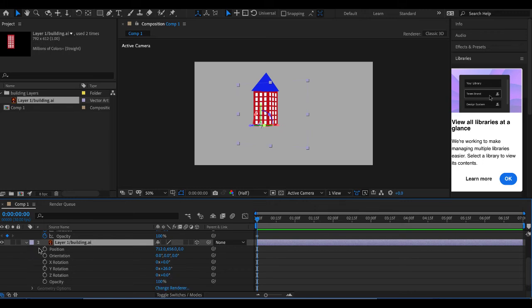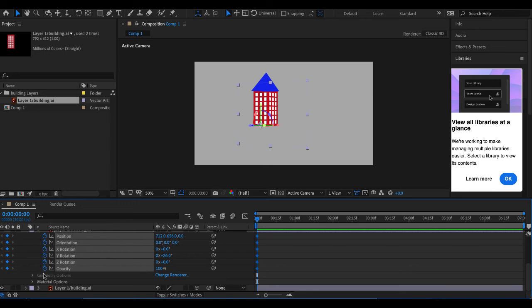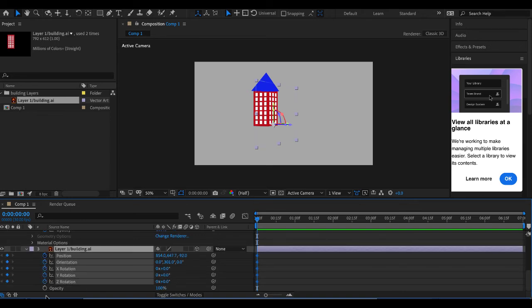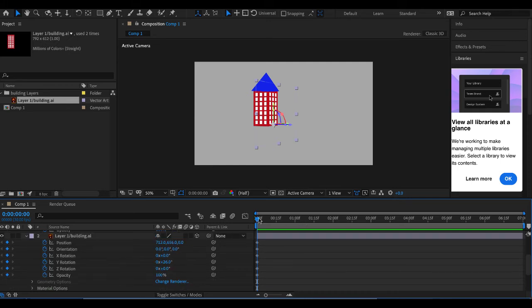Don't forget hotkey T is opacity, and you can hold shift to bring up multiple ones. So here I want position, rotation, transparency, turn on all those. So I know at this point in time this is where my building is going to be. Let's say something happens in my animation, and then 2 seconds in, I want this part of the building to fall. So I'm going to set a keyframe here to make sure it stays until 2 seconds, and then at 4 seconds I want to have it fall.